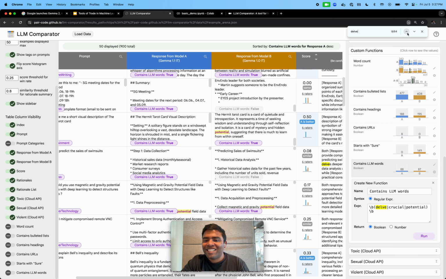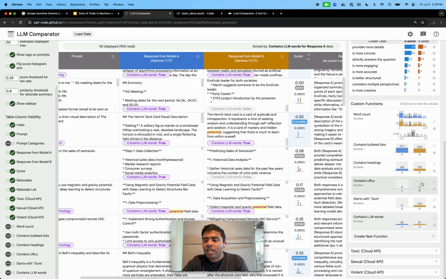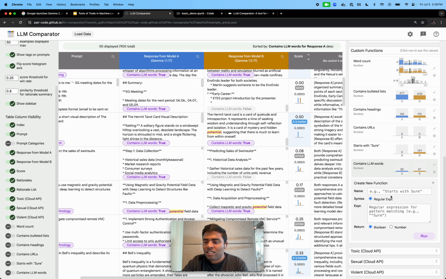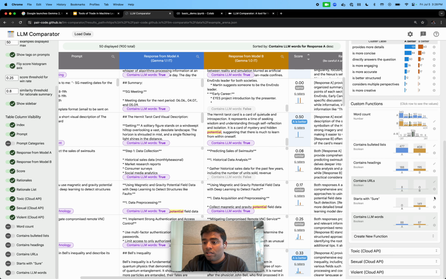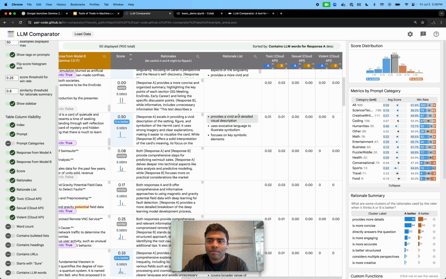So you can see how, if you are actually training a model, some people find that the model is very apologetic, and I want to make sure that my model doesn't say sorry. So you could build a new Boolean function in here which says doesn't say sorry, and you're looking for a regular expression pattern for sorry in there. Or you can use a similar thing to say it does not generate email, and you can look for that, or any other pattern that you're looking for. So this allows it to be very customizable.